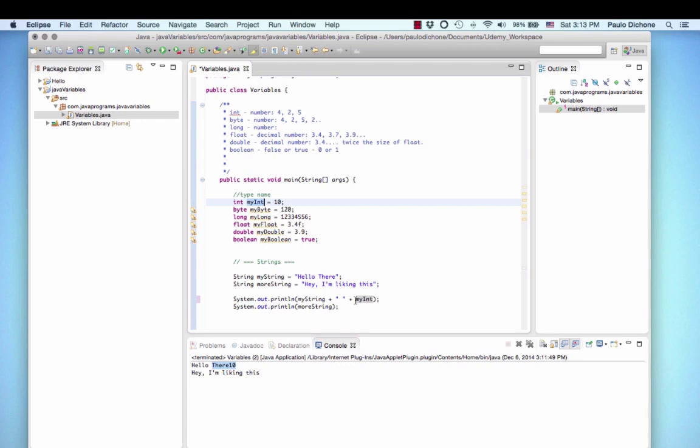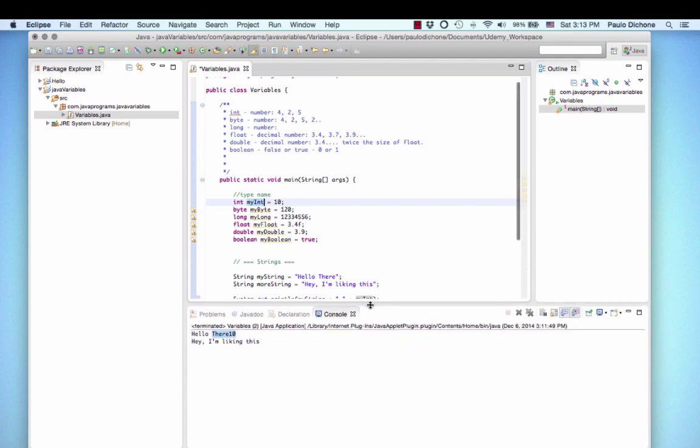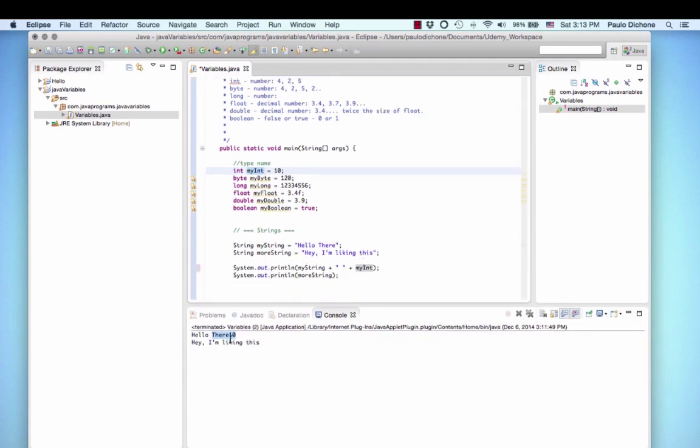So if we want space in between my string, which is this, and my int, so that there's a space in between, let me just put it here so that you can see, so that there's a space between there and 10, this is how we have to do it. So we have to put these quotes with a space inside, and then glue it back and add my int.